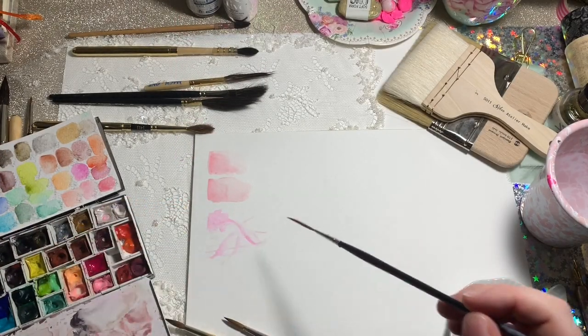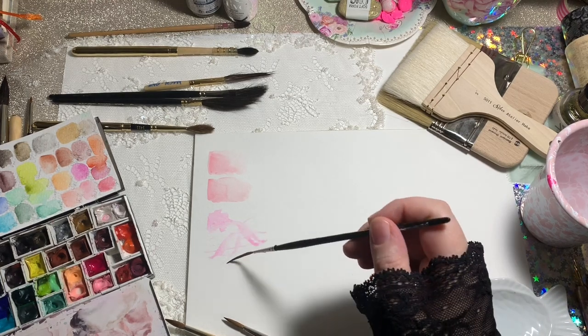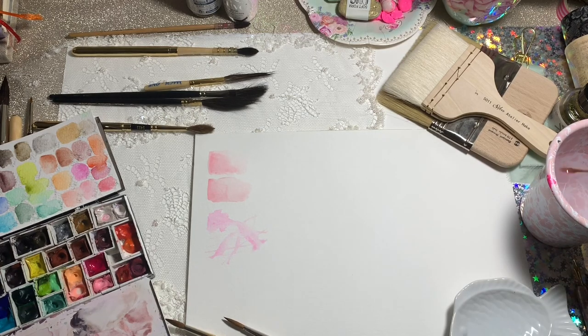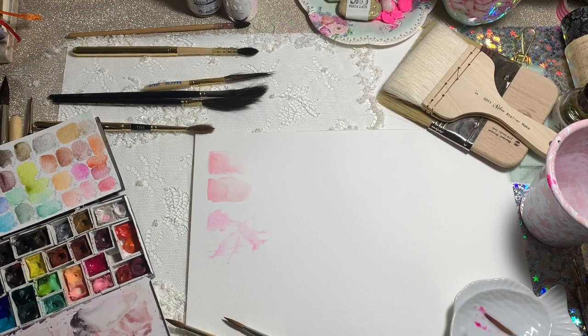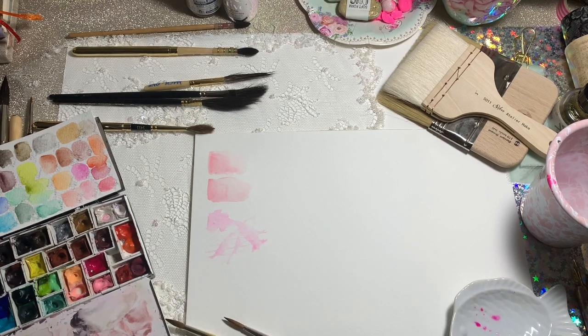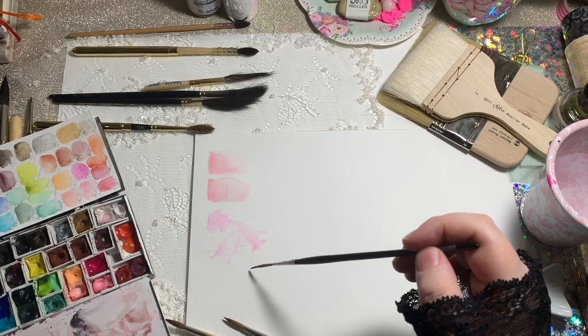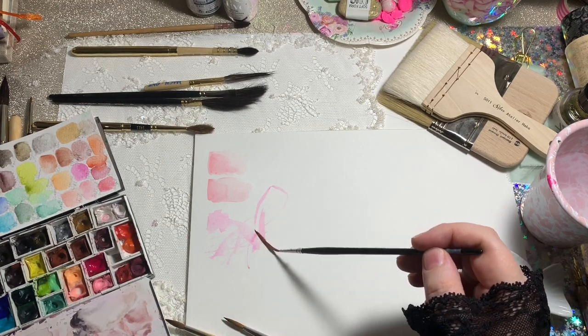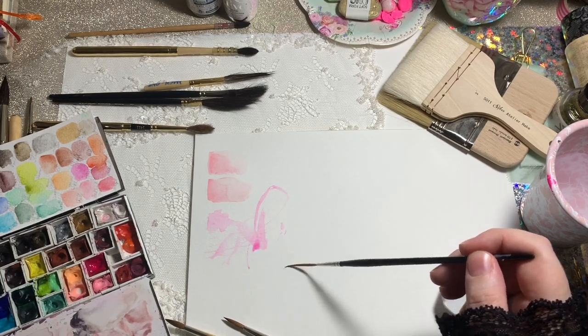So this is a size 2. Again, you can go down in size and get a smaller one, or up in size and get a larger one. And I think I will get a couple more of these for different things. I actually really want the number 10, but it's out of stock at the minute. So you can see there that you can make a really super fine line with it, or you can lay it on its side and make really sweeping strokes and really wide strokes.